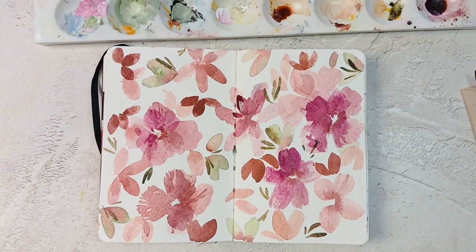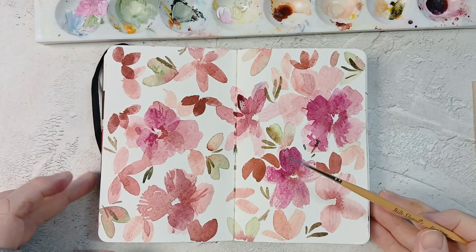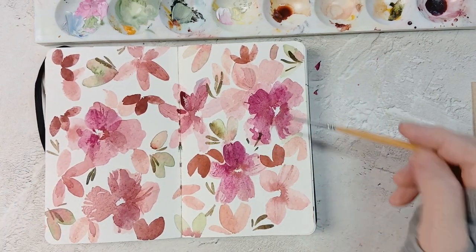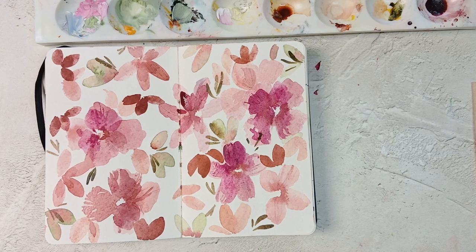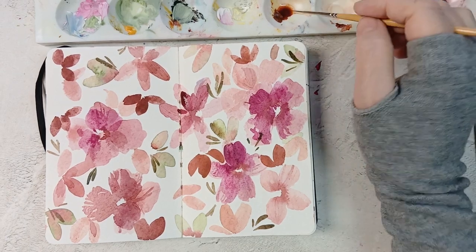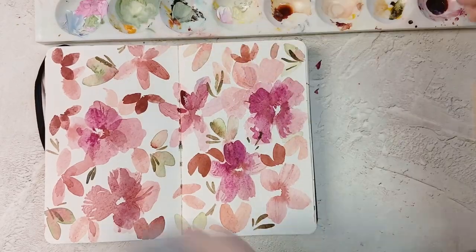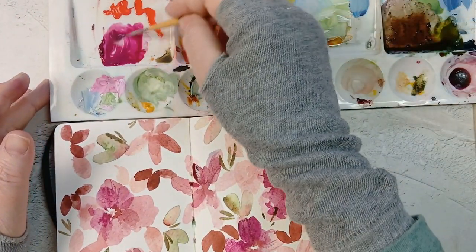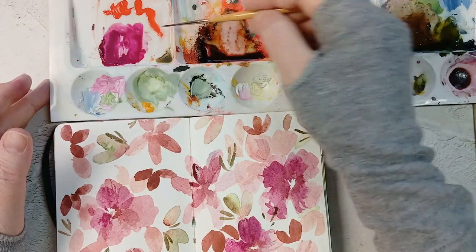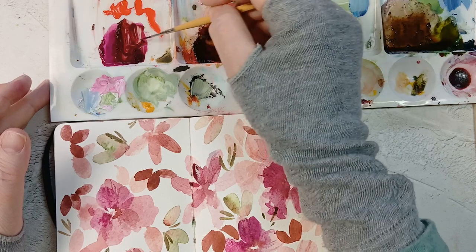Okay, then I'm going to get my liner brush. And I'm just going to go in and create some lines. So what we want then is a more concentrated colour. So I'm going to go over to my Quin Lilac here, mix a little bit of the burnt sienna with it, get this nice deep plum.